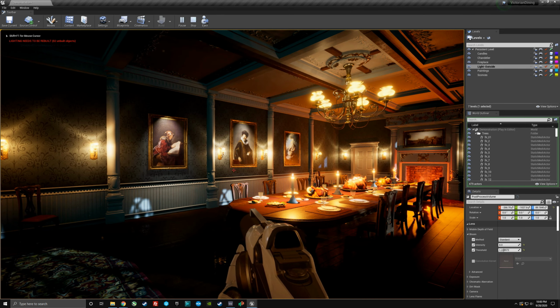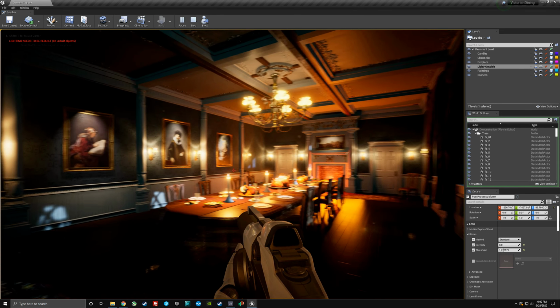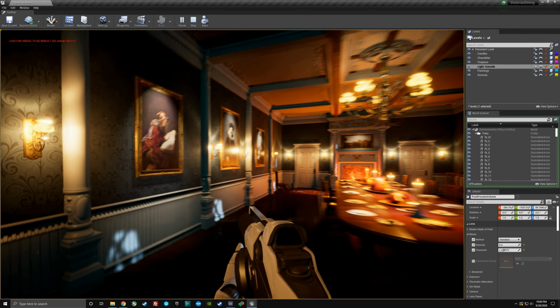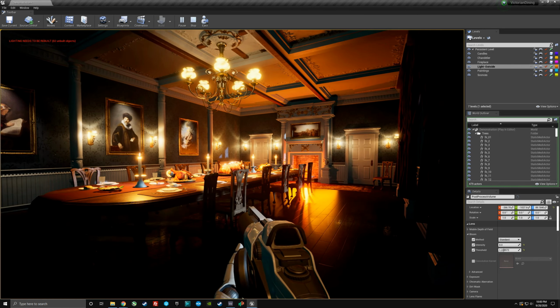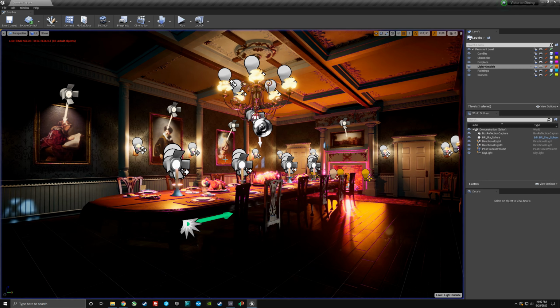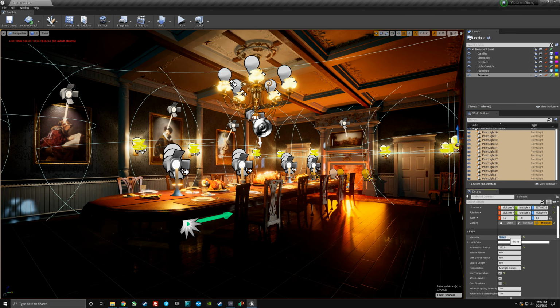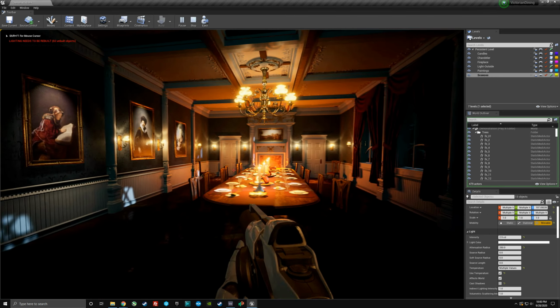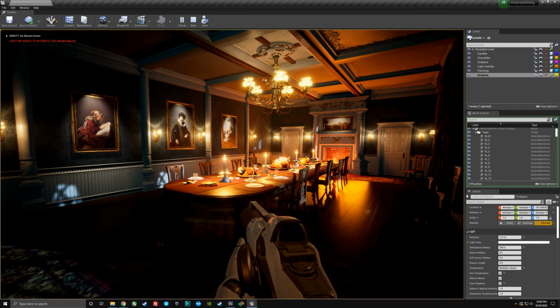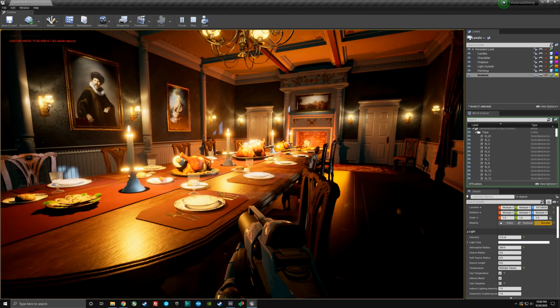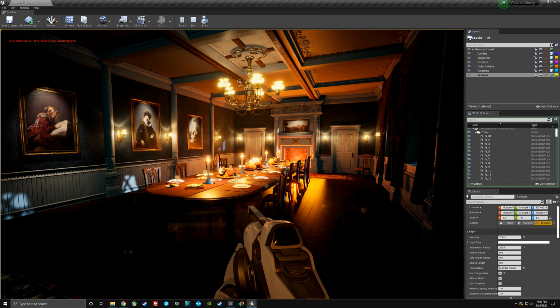Yeah, that feels great. Now I feel like there's a really nice bit of highlight. If anything, the sconces might be a little bright. So I might actually come back and take the sconce lights, and let's take those back down to about half of what they are. Play again. Yeah, our table feels pretty bright. The pig is bright, but I might take the sides of the table down just a little bit.